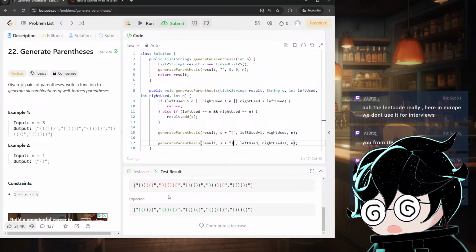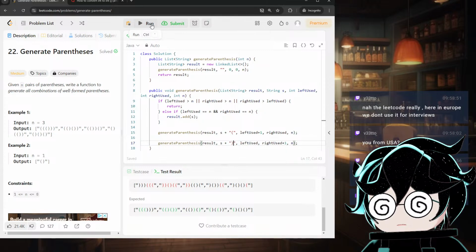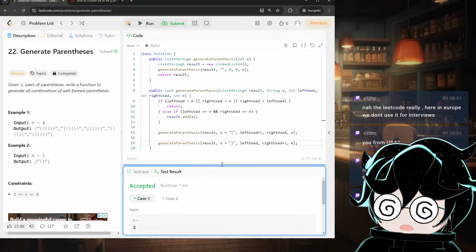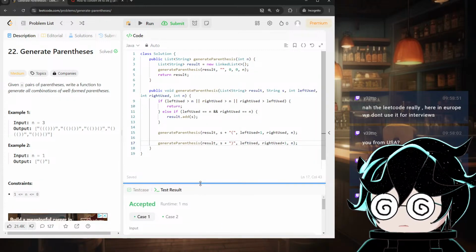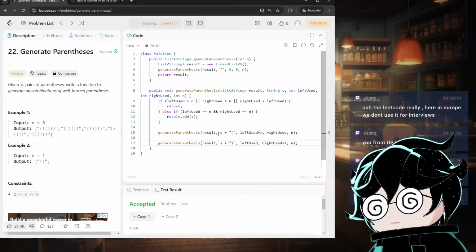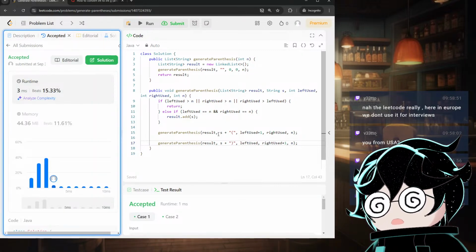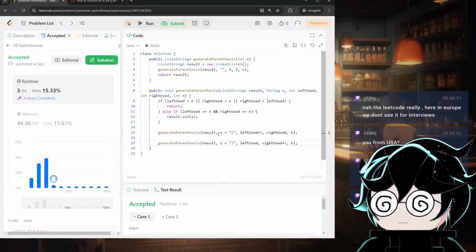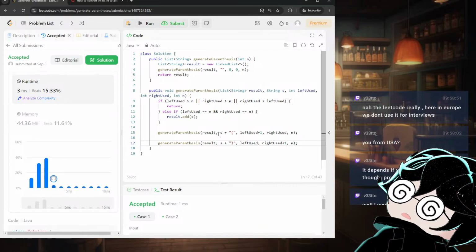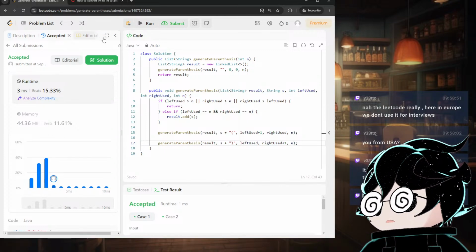This is like completely opposite. Yay! We did it, boys. I remember the recursion. And then to optimize this, we can use string builder, right? Let's go. Yeah. I remember. I did it from scratch.